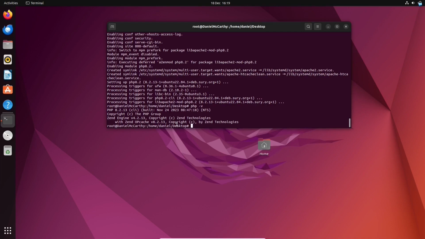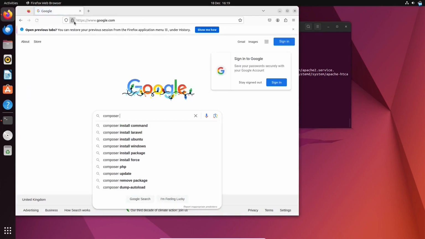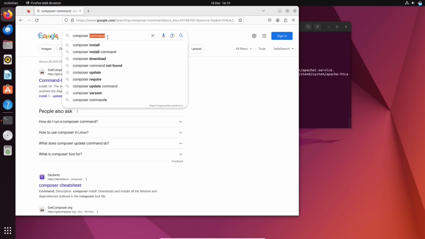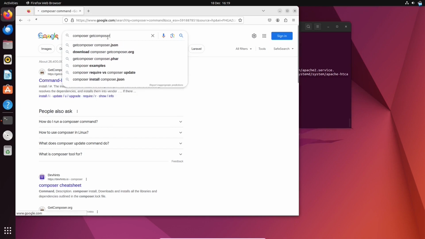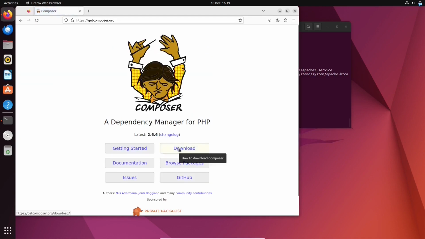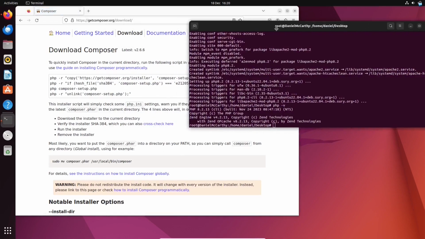So with that completed, we're going to now install Composer, which is a package manager for PHP. And many of you have probably already done these steps. If you have, just skip ahead a little bit. It's important we do all of this for people who have never installed Composer or PHP and are just starting out with Ubuntu, because a lot of people do work on Windows, right? So they might be unfamiliar with Ubuntu. So search on Google for Composer, get Composer, and you'll see getcomposer.org here. We're going to install it. So in the download page, you'll see the instructions to follow.